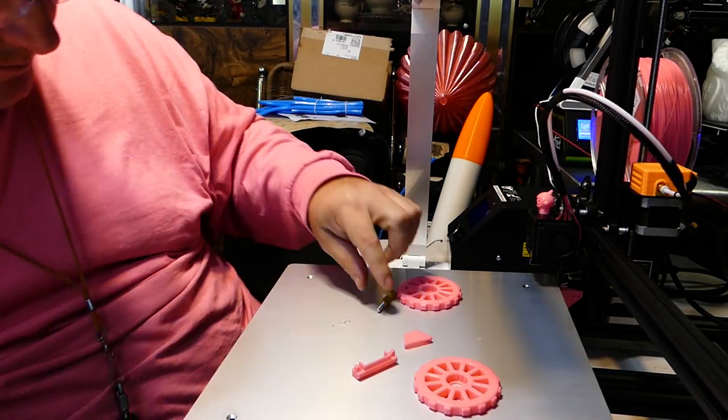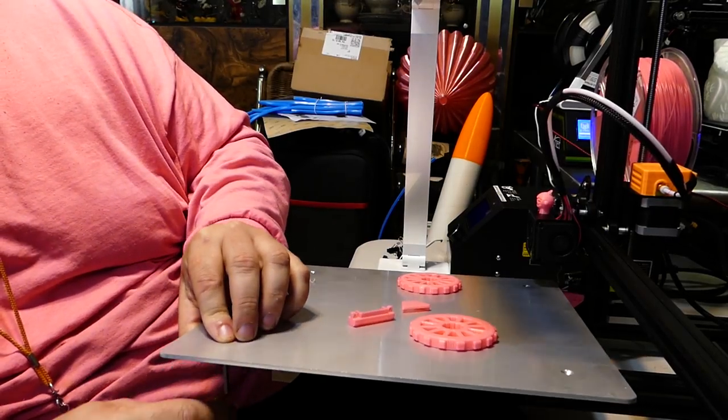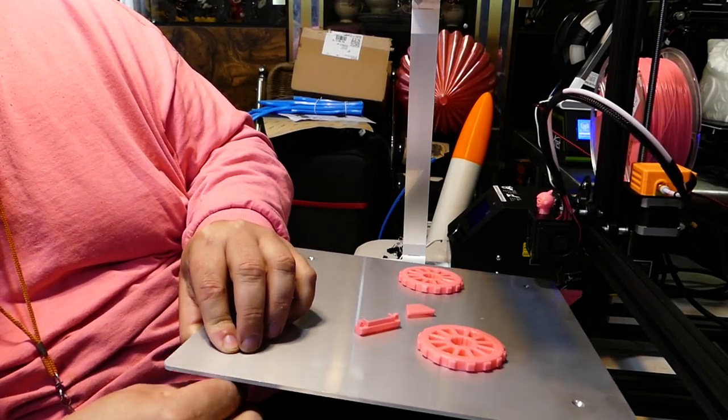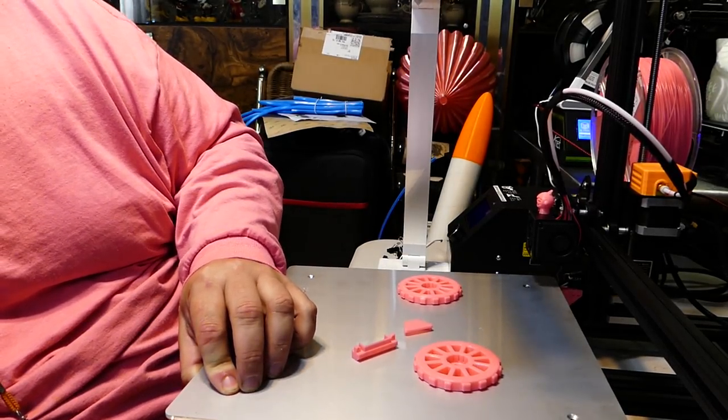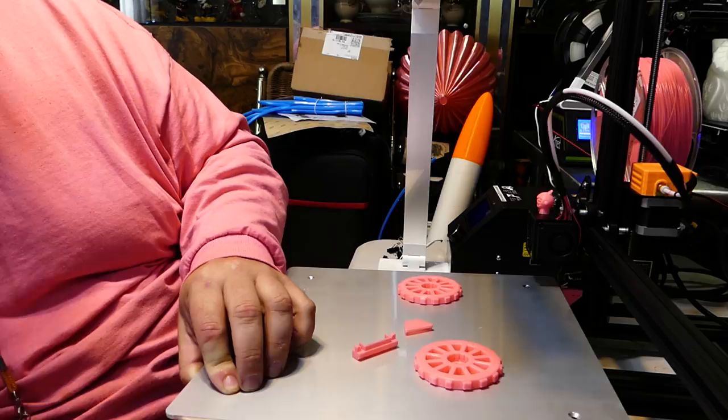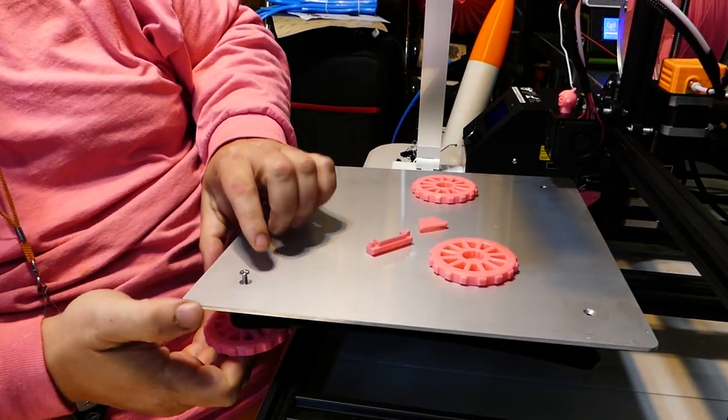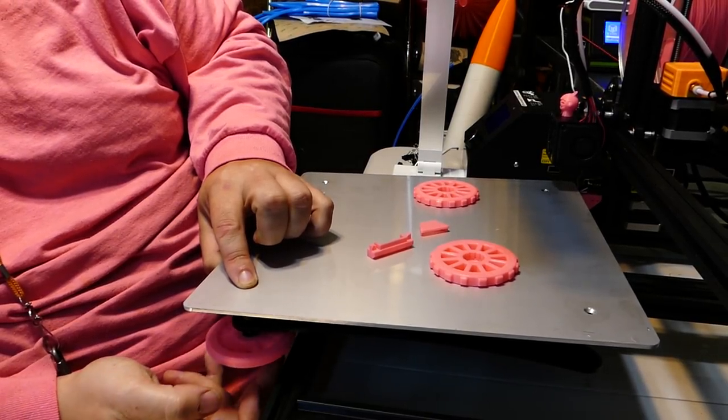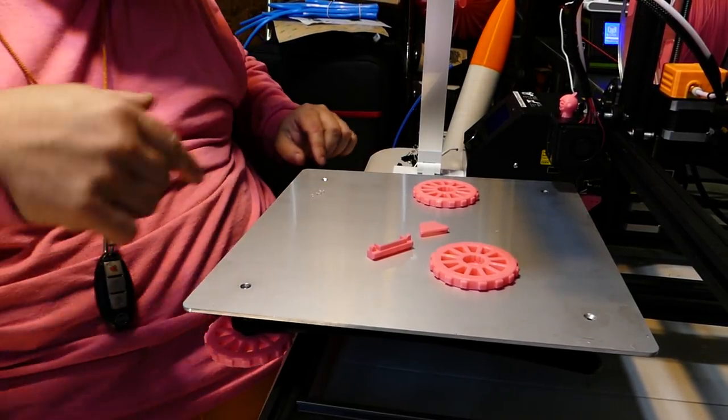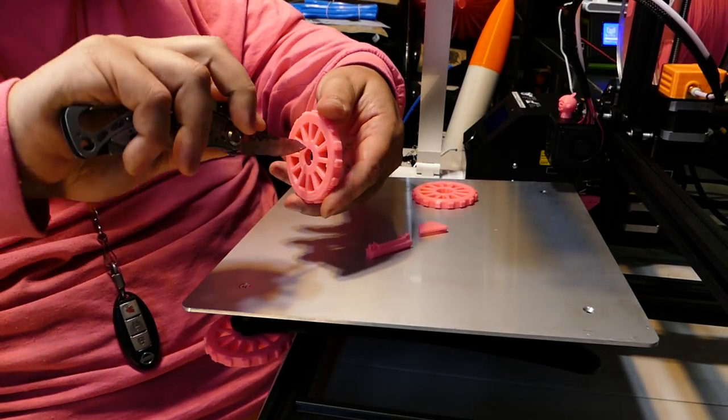And then you install the next one. So, heat bed. Spring through the hole on the heat bed. Spin the knob on. You're not seeing this. Now you're seeing this. So, screw, spring through the hole. Spin the knob on. Don't tighten it. Because you gotta have enough flex to be able to put the rest on. So let's do them all real quick.